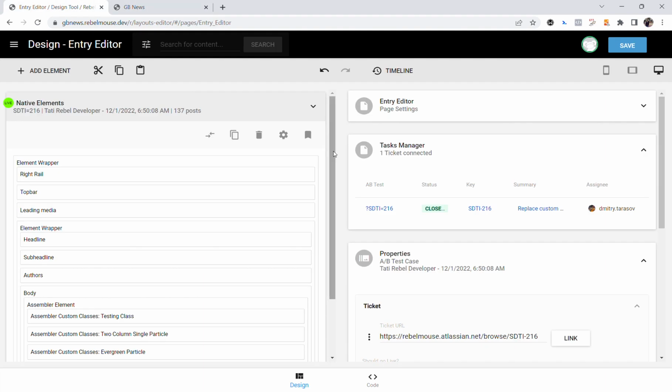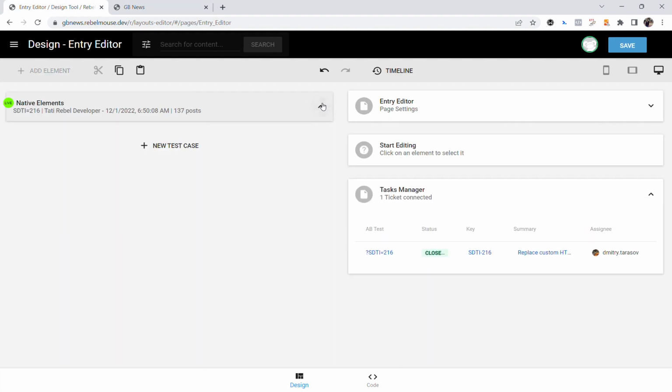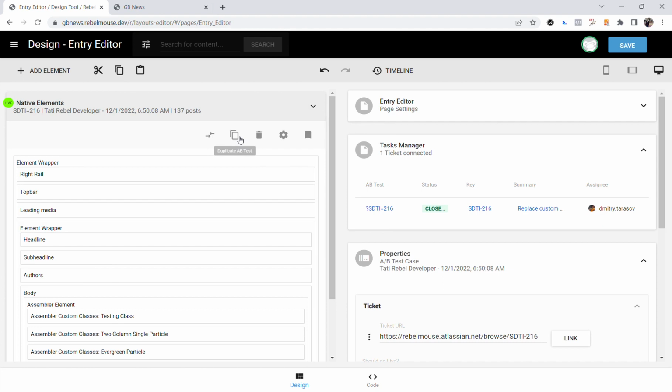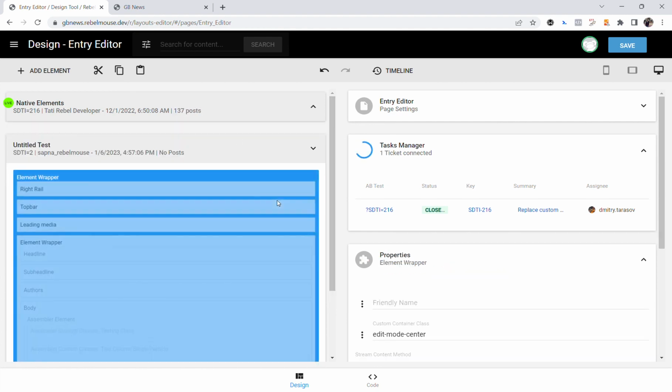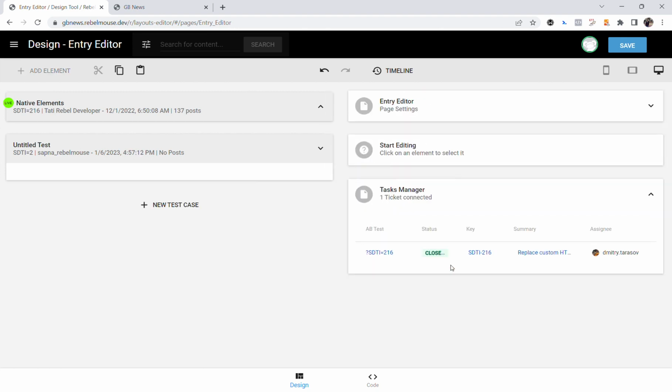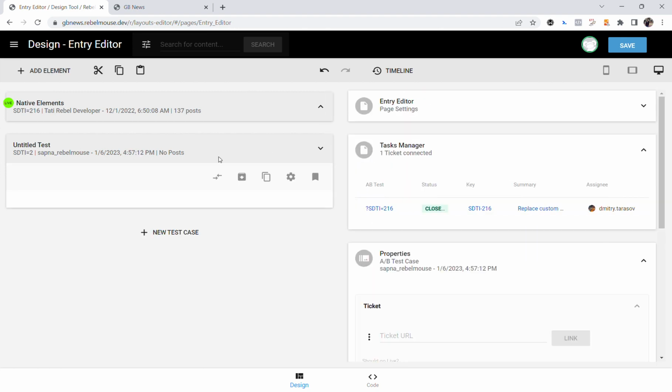For this test I'll create a new Btest from this duplicate A/B test, and in this I'll create a blank entry editor.